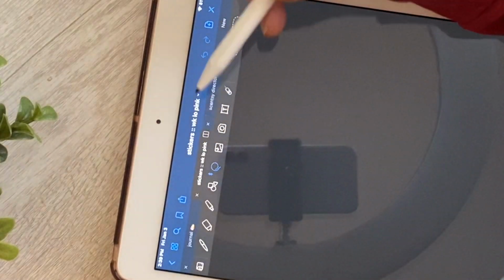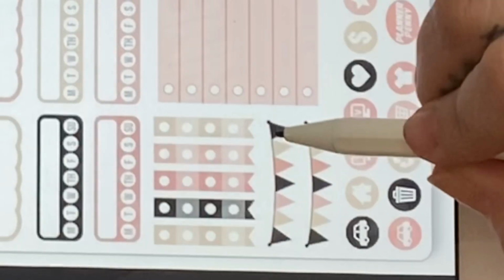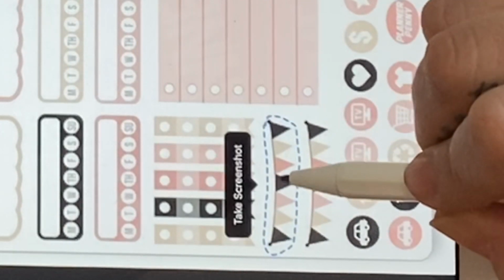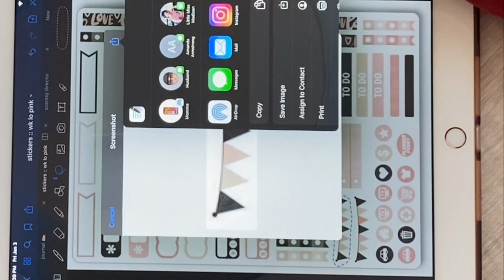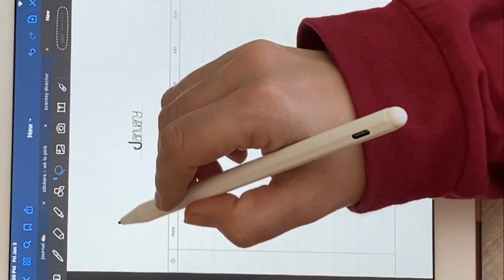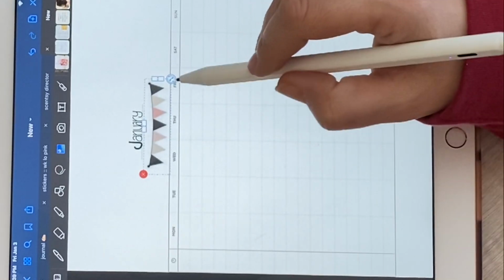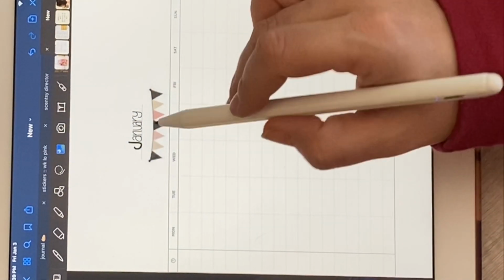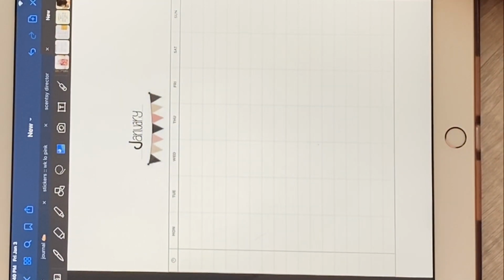Let's go ahead and add a sticker. I've got some stickers already preset on another page. So let me do this. I'm gonna go ahead and lasso. This is our cut tool. I'm gonna copy that. I'm gonna go back here. And I'm gonna paste. So now I have my sticker. I can resize this, I can move it wherever I'd like. In fact, let's move that over a little bit more. There we go. I like things very centered.